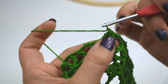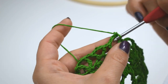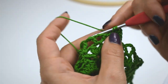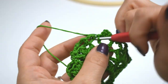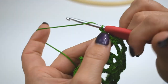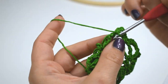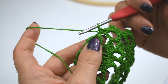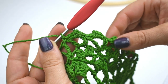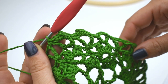So let's start. It's up to you if you'd like to do a chain 1 to start, just to bring up your round. So 2 single crochets, chain 2, 2 single crochets, like so, single crochet in the chain 1, so 2 single crochets, chain 2, 2 single crochets, single crochet in the chain 1. Pretty easy, straightforward. Pause your video, finish that round off, and we shall return. Basically we're slip stitching to the first stitch made, but do that and we'll be back in a sec.